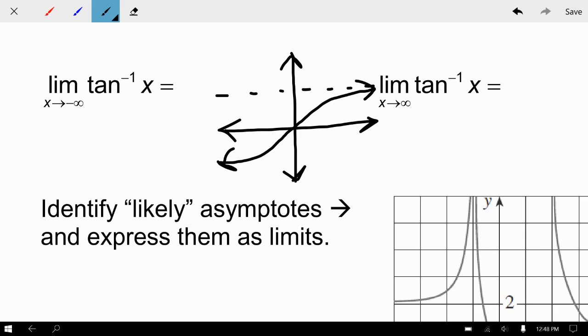And these horizontal asymptotes that I have are at pi over 2. And then over here, I have one at y is equal to negative pi over 2. So notice with my graphs, when I do these sketches, I'm not putting in every single detail. I'm just putting in the important parts that matter for the problem that I'm solving.